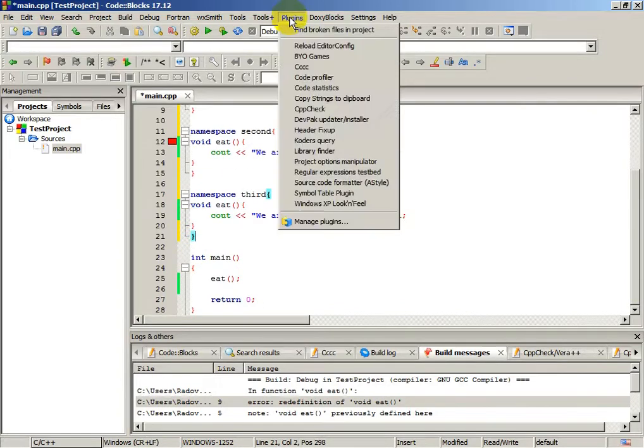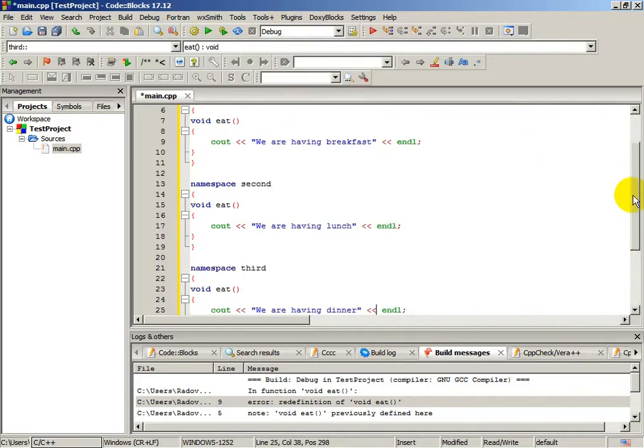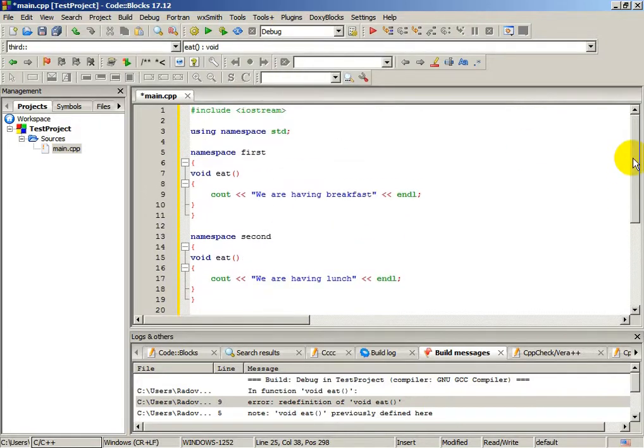I need to format this source code a little. Okay, now it's better. As you can see, we have three void functions with the same name, but the thing that is different is that each of these functions is in another namespace.